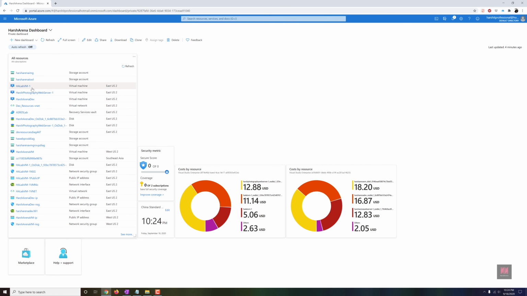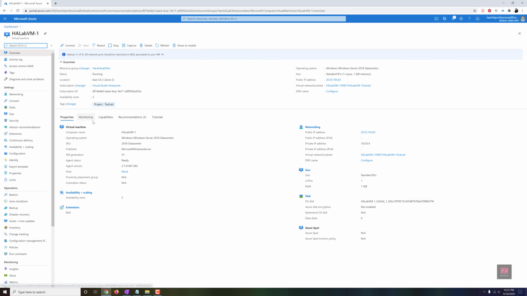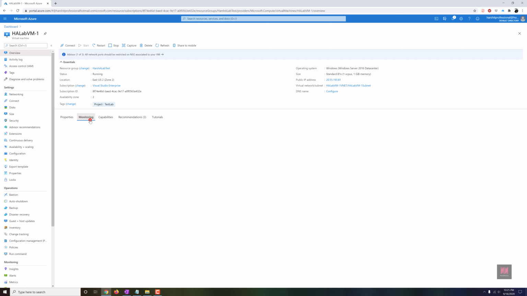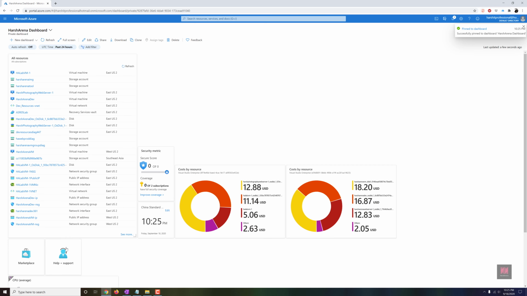Of course, you can also add your virtual machine and their related resources. And as an example, if this virtual machine is running, I can have a monitoring tab, right? So you can simply pin CPU average, done. But here it will ask you where you would like to see this information. So obviously I don't want to share at this moment. I would like to just make it private. So click pin. So this will be pinned automatically on my screen. Obviously it's going down. I can change the place.